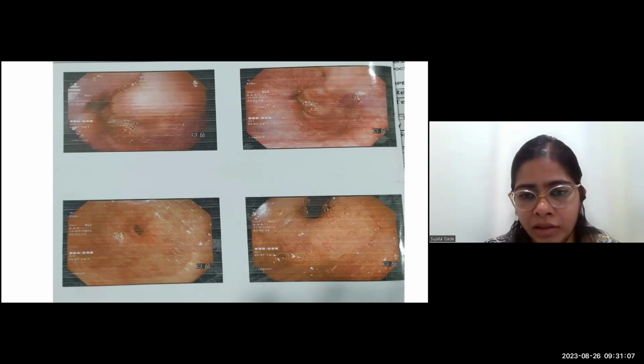Sir, I will do total gastrectomy with proximal esophagectomy with 5 centimeter margin from the tumor, proximal margin, and I will do Roux-en-Y esophagojejunostomy with feeding jejunostomy, and anastomosis will be in thorax. After the excision of specimen, I will send the proximal margin for frozen section. If it is negative, then I will go for the anastomosis.